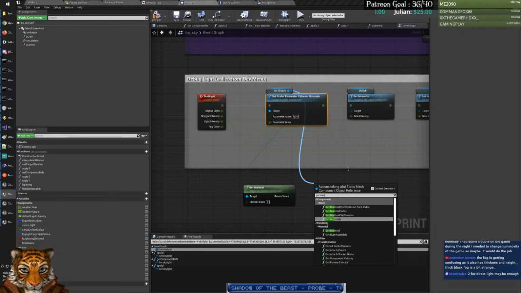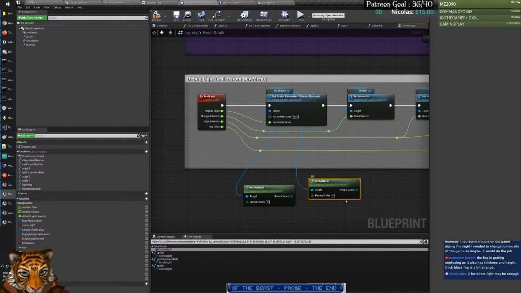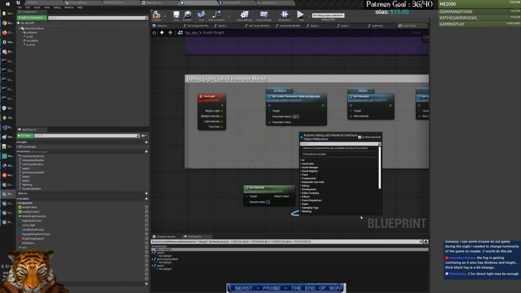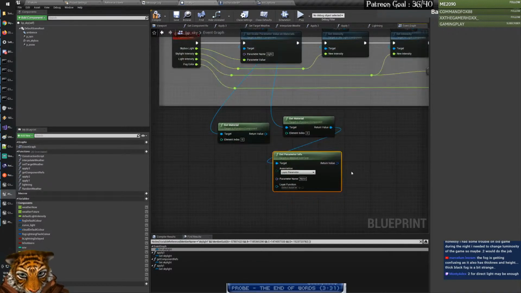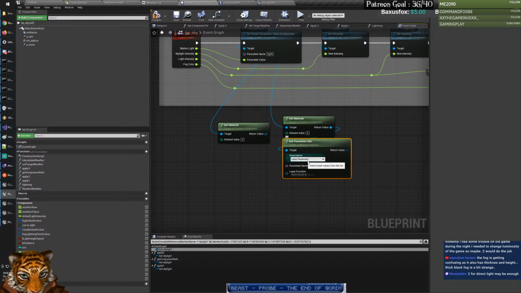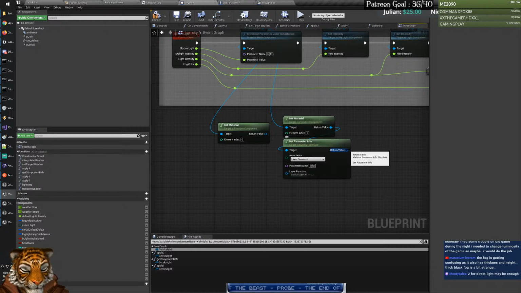Strange. I was hoping that with get material I would be able to get a parameter. Actually, I can get a parameter info, but probably it's this one though.